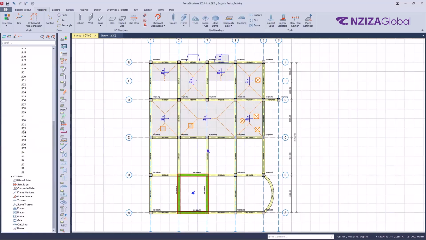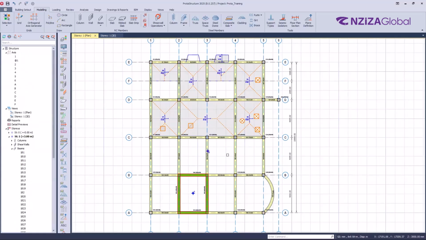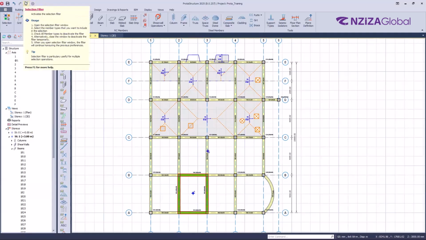You have seen how you can use the structure tree to select slabs. Now this time I want to show you how you can select multiple elements using the filter command. Okay. So the filter command is located here at the top.